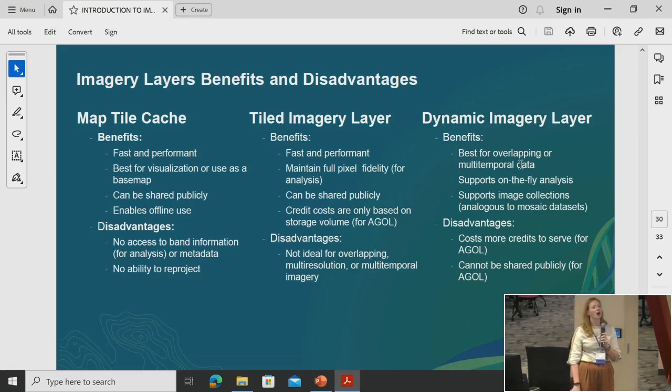Yeah, so raw images, no. If you're using a dynamic image layer, you're usually going to have that in a mosaic dataset. A mosaic dataset is just a better storage technique for imagery. You wouldn't traditionally use raw data in that, even though it is able to collect all the pixels. It's not necessarily raw.